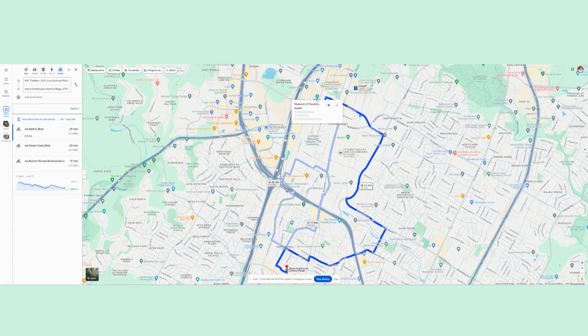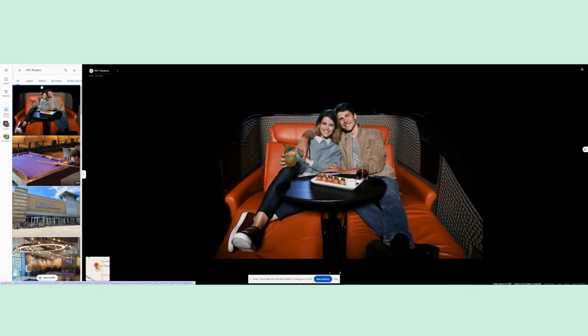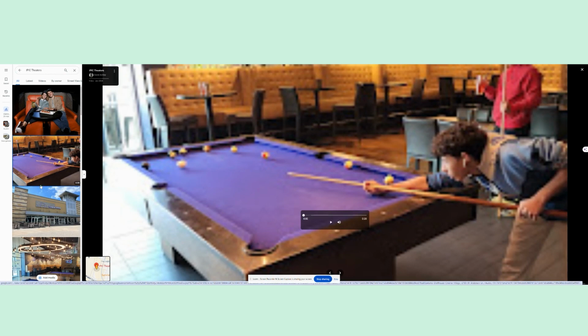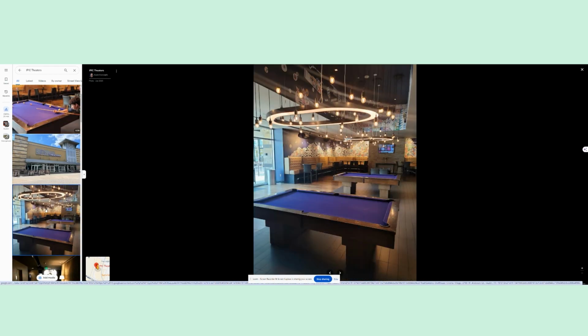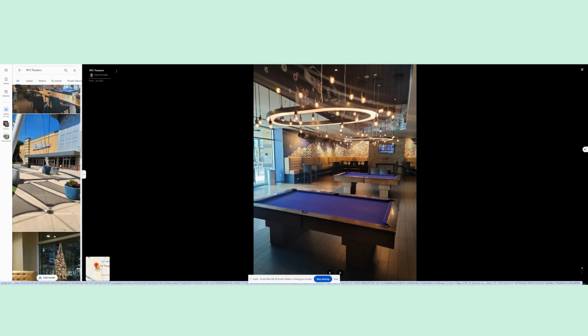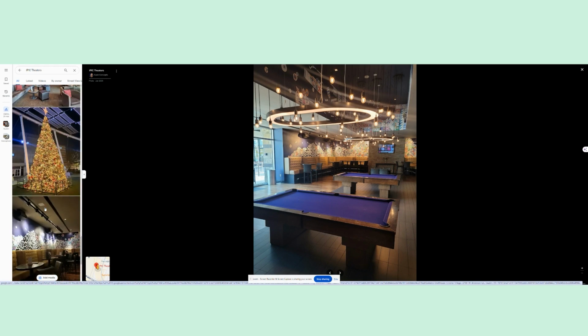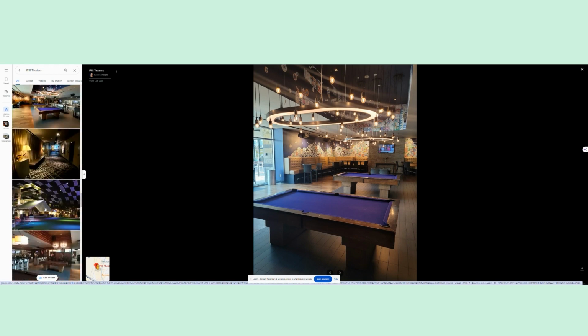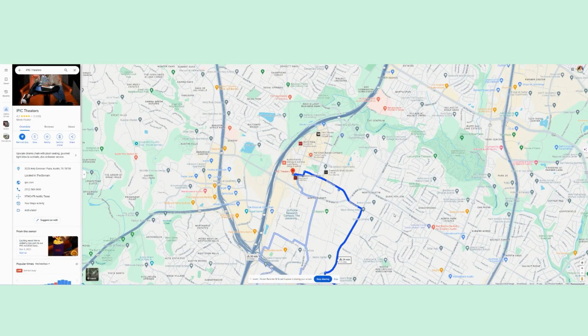And then up here back in the Domain that we were at earlier, we have the iPic theaters. Now the iPic, a little bit newer, a little bit fancier. You can start out in front at the bar, and they have games and pool and all that stuff. Here's a picture. That's better than me trying to describe it all. But once you go in, the chairs are super nice. They're super comfortable. They lean back, and they even give you a blanket. So iPic is in the Domain, and the Alamo Drafthouse is in other locations around town.